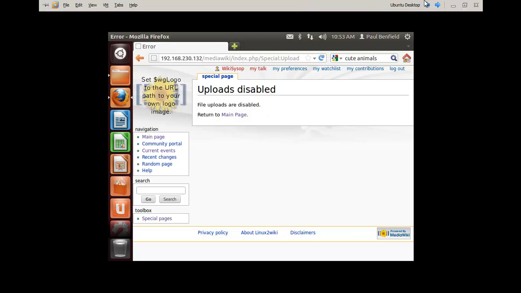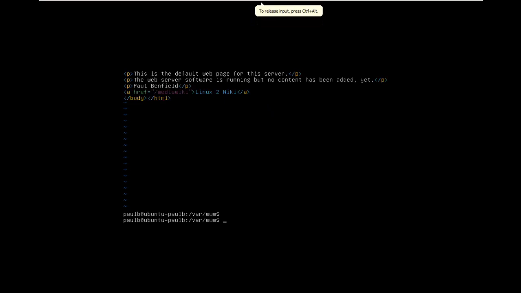Switch to your server. And we're going to be going to the MediaWiki directory. Now, where is that? That is going to be under usr, share, MediaWiki.